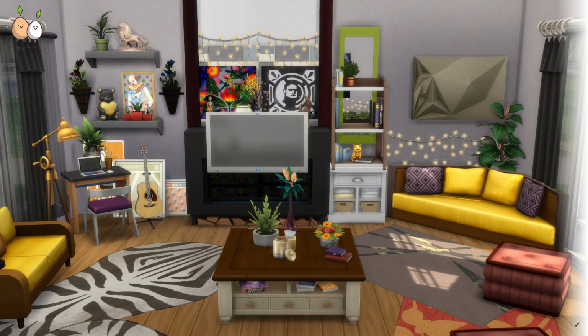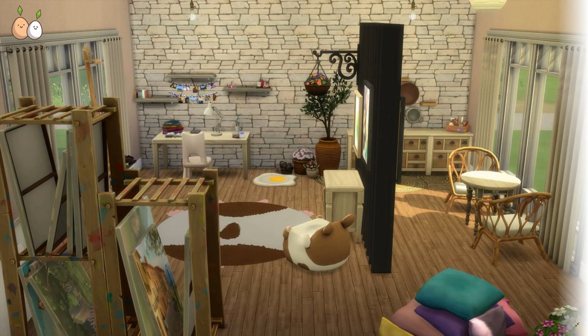And this is the other side, and I was very much in love with this, to be honest. I really love the details you see everywhere, like a little corner with your laptop and some paintings, and also more flowers, and then the paintings above the fireplace, and in the fireplace you see a lot of flowers again. And I was just very amazed by this. I just kept looking and looking and seeing new details and new stuff, and I really love that in a build. So really well done, awesome.